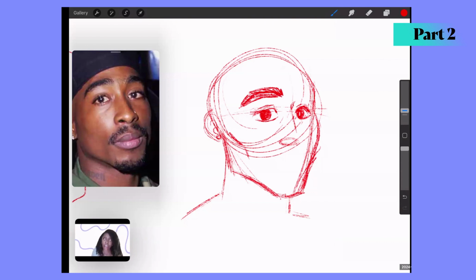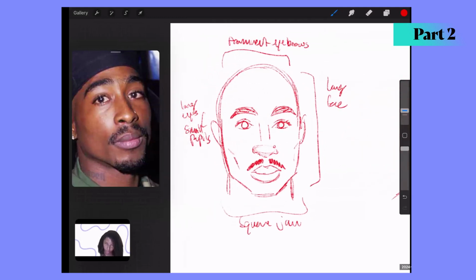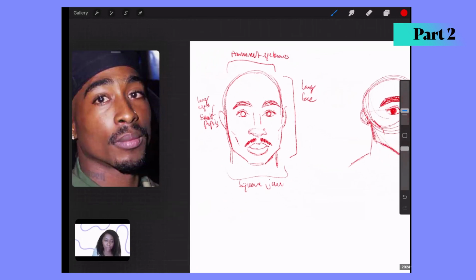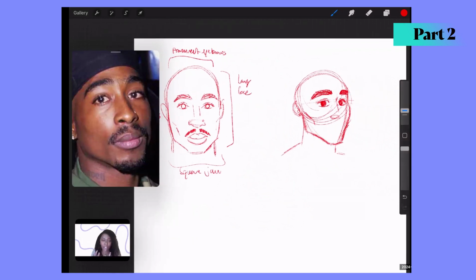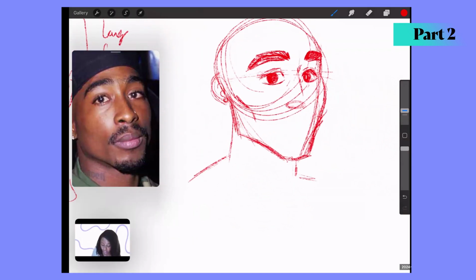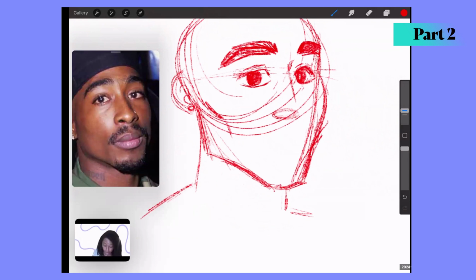If I was drawing Rihanna, I think I would over exaggerate her Cupid's bow. I think that's the most prominent part of Rihanna's face, or at least that's the part that I would probably have the most fun drawing. So I would probably over accentuate that. That's another reason why I like this little map here, to see what already sticks out to me. And for me, it's his eyebrows, his eyes, his nose ring, his mouth and everything. So if I can nail those, then I can get the likeness down a little bit better. Let's see.